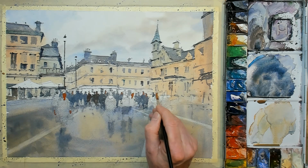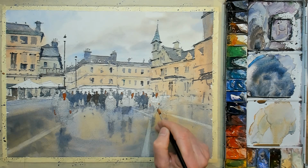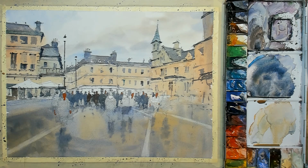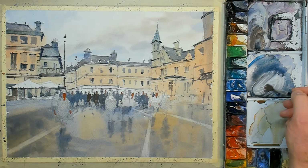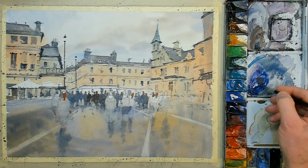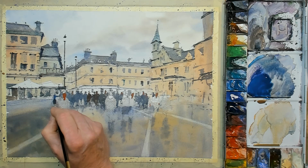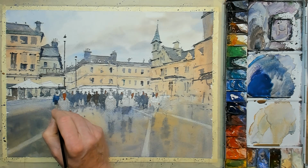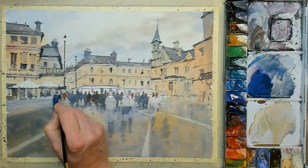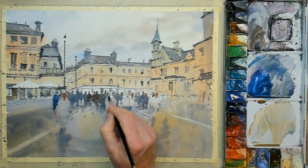Another one there, one of our three main ones, and then that last one I put in, this figure here, is going to be walking away. I think we can get a little bit more adventurous with the colouring of these nearby figures. So starting from the left, looks like there's a figure here. Let's have this blue on that figure there.